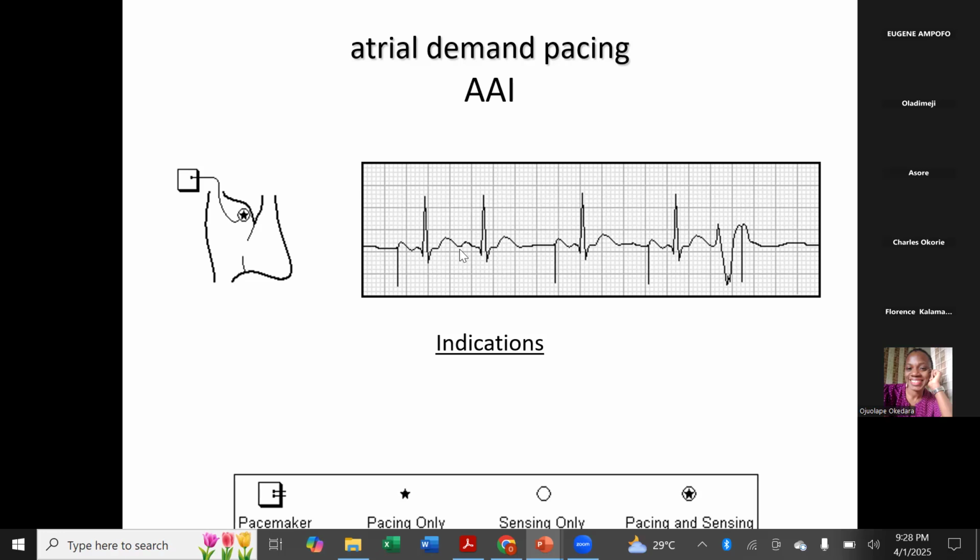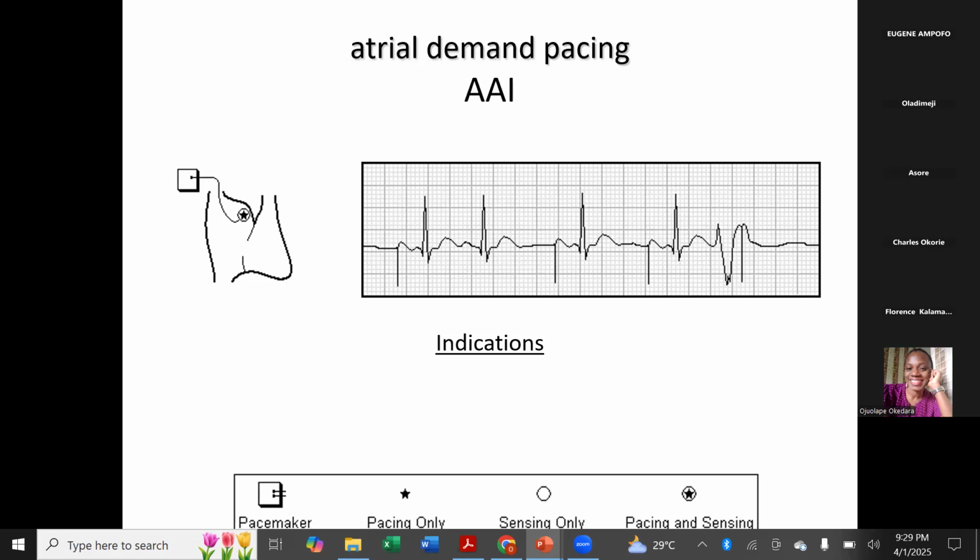We never saw any pacemaker spike related to the QRS. So that means there is no ventricular pacing in this mode. Okay? Please, it's also important to state that a patient can have a double chamber pacemaker, but you as a physician can program the mode to whatever mode you choose. So for example, a patient can have a dual chamber pacemaker and you program the mode as AAI. It will function as AAI, even though it is a dual chamber pacemaker. The same if you program it as VVI, it will function as VVI, even though there are two pacemaker leads in the patient, atrium and ventricle. So it depends on the mode you switch on. That is how the pacemaker would function.